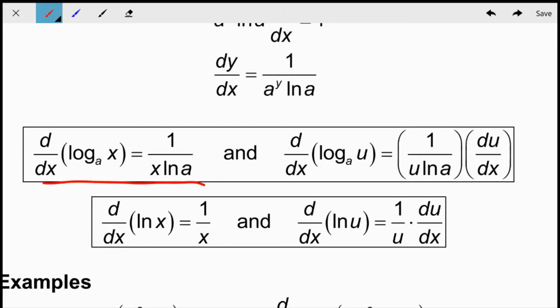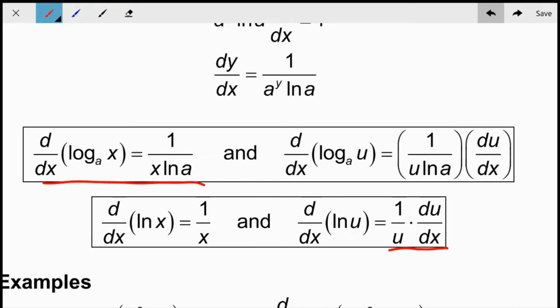And this is just a special case of log base a of x. If I have a base of e, so that's what a natural log is, it has a base e. Notice my derivative here would be 1 over x, and I don't have a natural log there. The reality is we have a natural log of e. It would be 1 over x natural log of e, but the natural log of e is 1, so we don't really need to write that. And then again, the general rule is really the one that would be the better one to know, which is 1 over u du/dx. So here, instead of just having an x as an argument for the log, I've got a general expression u.